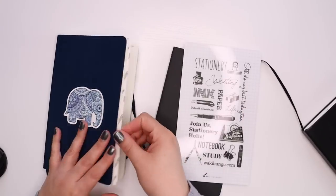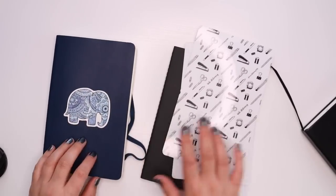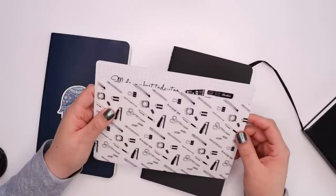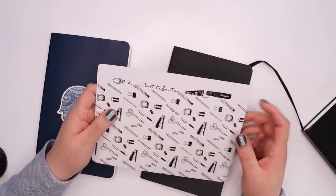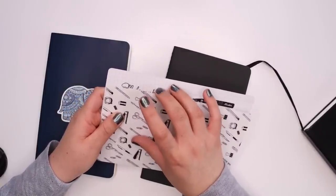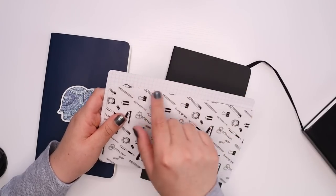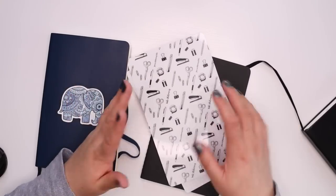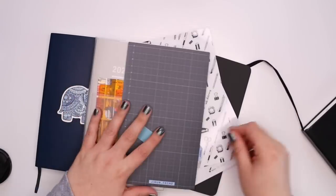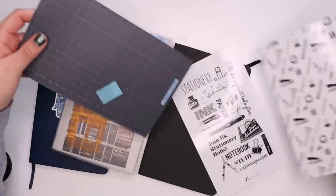Okay, so that is what I was trying to show you there. I highly recommend, and I don't know what I'm going to do yet, but Sylvia, when you're editing this back, since I keep talking about myself in third person, I would suggest putting a tab on here, whether it's removable or a sticky note tab that says today, kind of like, I don't think I have it. Okay, so this one is the A5 Slim for the Jibun Techo.